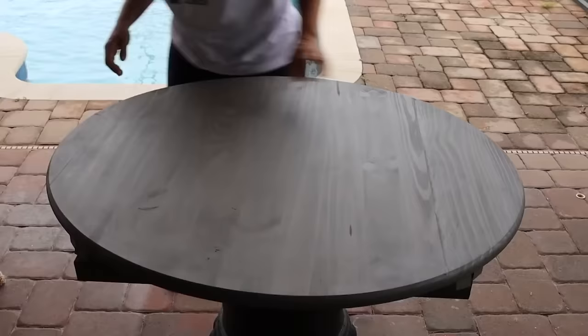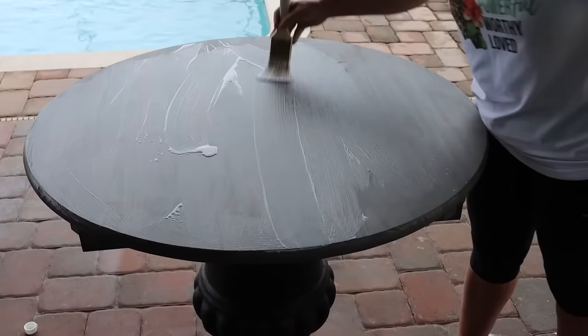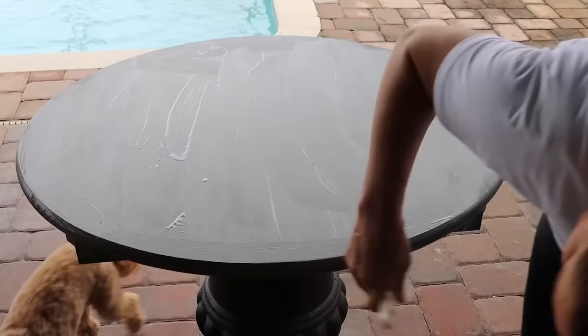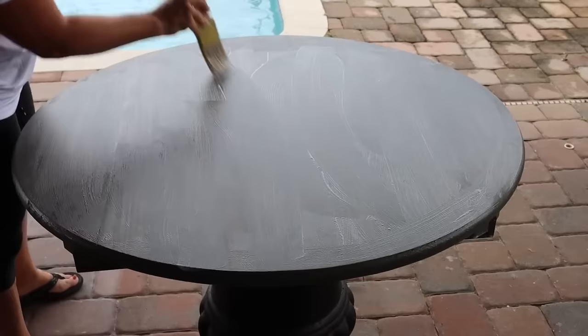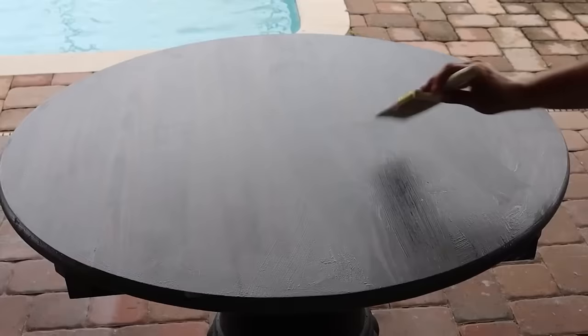But before we could leave it out, we needed to seal it. Now you could go with a polyacrylic, but I really feel like the better way to go here was to use this Thompson's water sealer. I do have to forewarn you, it does take a little while to dry, and maybe that's just because I live in Florida and it's super humid and the humidity makes it dry slower. And they do say one coat is sufficient. So I don't know about that. I did go back in and touch up a few spots, but I didn't want to overdo it.